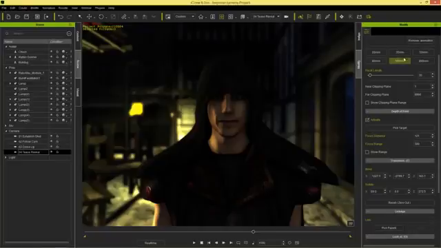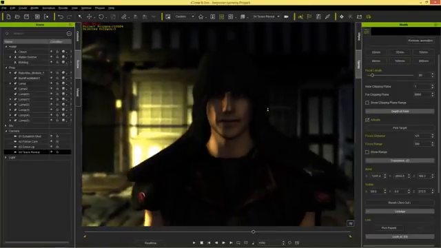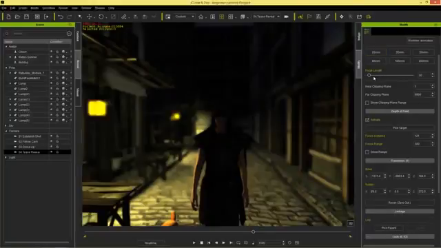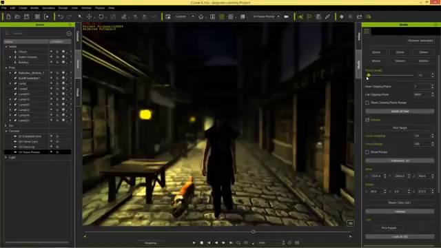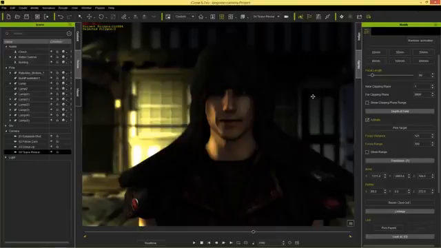Now let's take a look at what happens if I change this to 80. Notice that everything in our scene seems a lot closer together. Everything in the distance doesn't seem so far away anymore. However, if I switch this over to 20 or something like that, notice that everything seems a lot further apart as far as distance is concerned. We can go even to 12 and you can get that really long aisle effect right there. We're just going to go to 80 right now because we want the opposite of that.